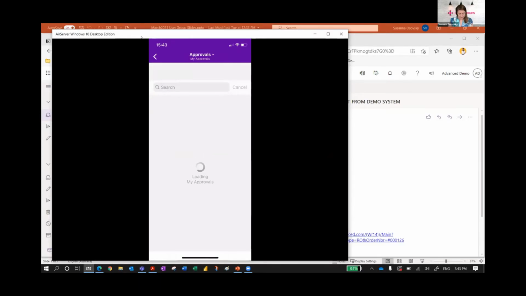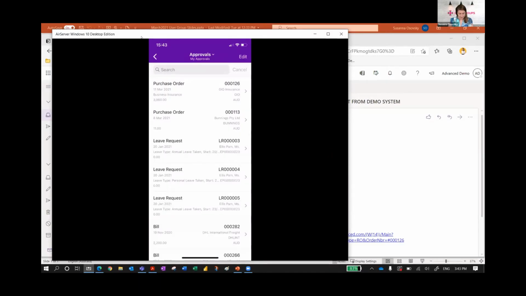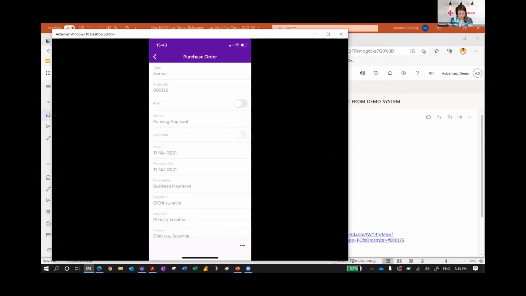And it's going to load. And there's my PO number 126 at the top there. So I've got the option of clicking on that transaction to review, and it's going to bring through all related information. You can see document details, totals, any notes, any attachments that have come through. And I can click this 3 dots and then just approve as such.